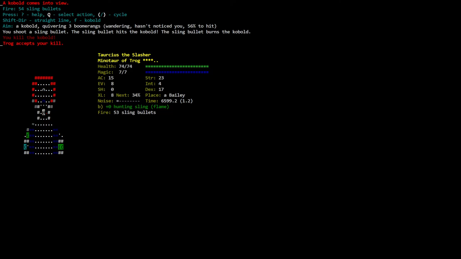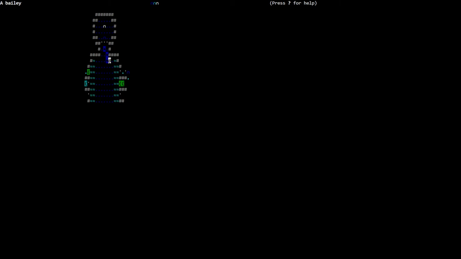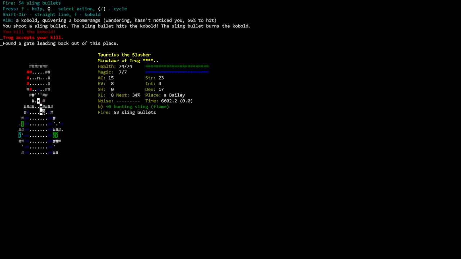Alright. Health 74 out of 74. We'll explore. Found a gate leading back out of this place. Trog accepts your kill. Found a gate. Wait, so we went back. Press for help. Okay. Explore.